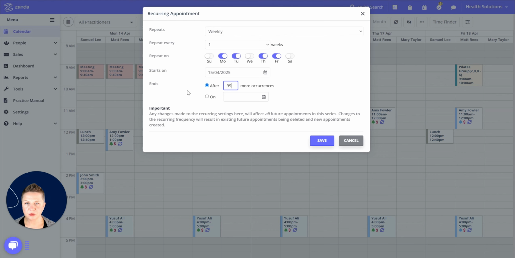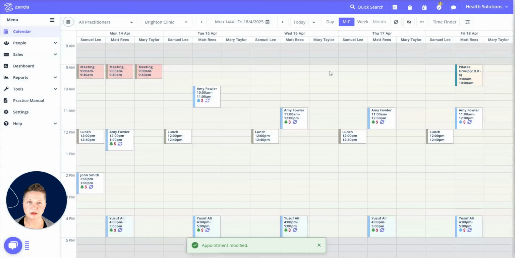For example, I want to update something in these settings here. I want to add it to the Wednesdays as well, and save. This will update my series of recurring settings, and it will add one more appointment in the series for me.